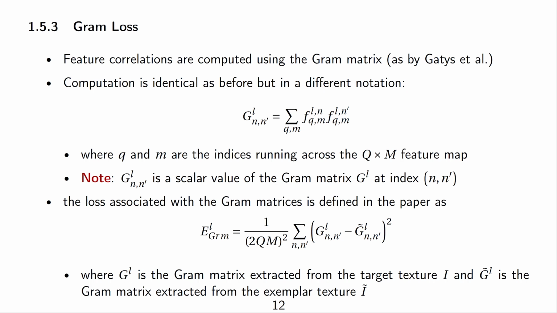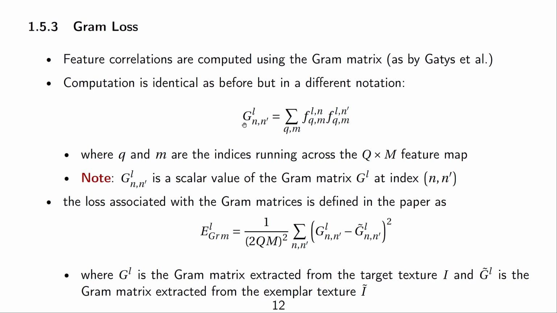All right, let's talk about how the gram matrix can be used to define a loss to optimize the output texture. The idea was introduced by Gatys et al., but we're using the notation of a different paper to basically just write down and explain again what I explained before.